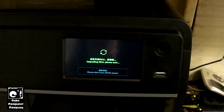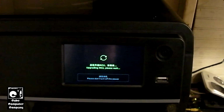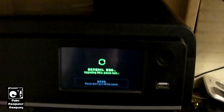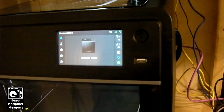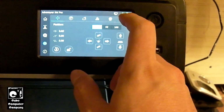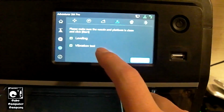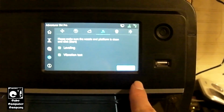Okay, it's updating the firmware right now. And like updating the BIOS on your computer, you don't want the power to go out when this is occurring. Okay, so it finished installing the firmware update. Now let's go ahead and go back into that settings menu, and I'm going to have it do the leveling and vibration tests again, just to make sure everything is where it needs to be before we do another print.